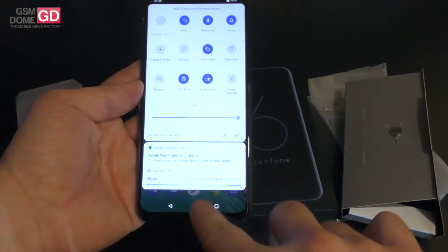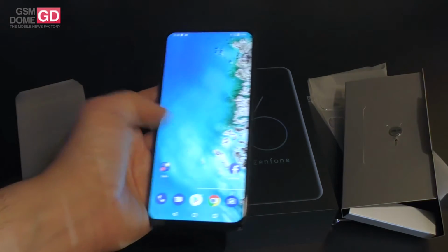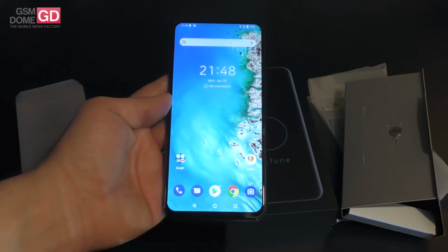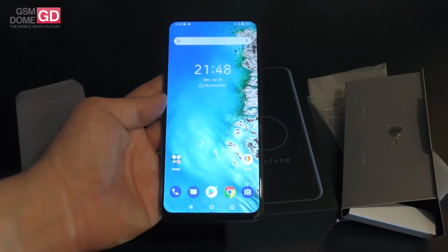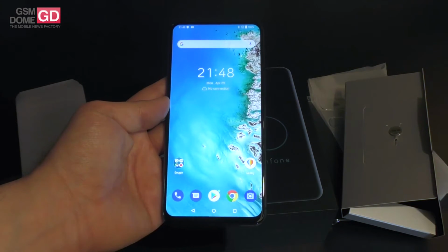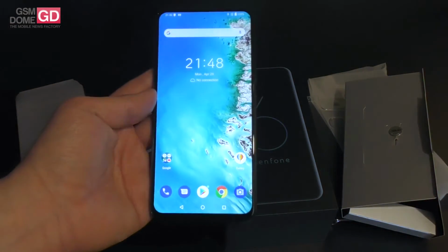Okay, let's fire up the brightness a bit more. That's more like it. Just in case you're wondering, the screen is a 6.4-inch IPS LCD with a Full HD Plus resolution. Inside we have the Snapdragon 855, 6 or 8 GB RAM, and from 64 to 256 GB of storage. Plus we also add here a micro SD card slot.